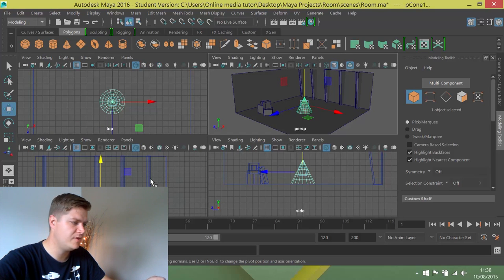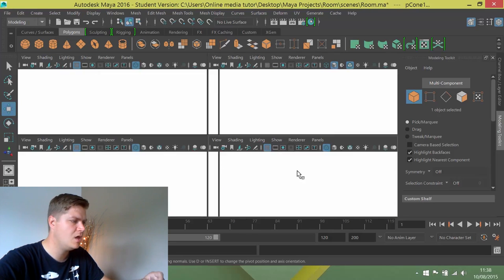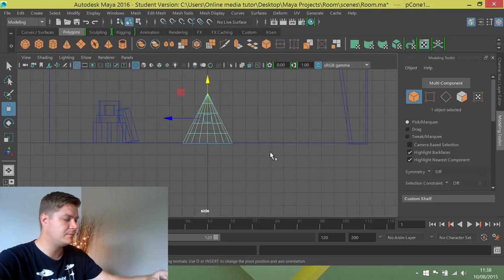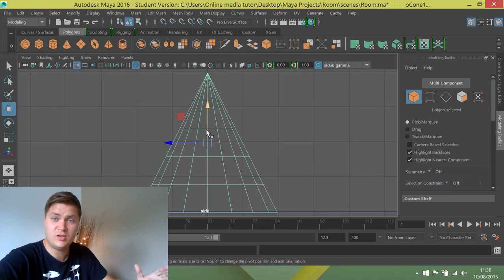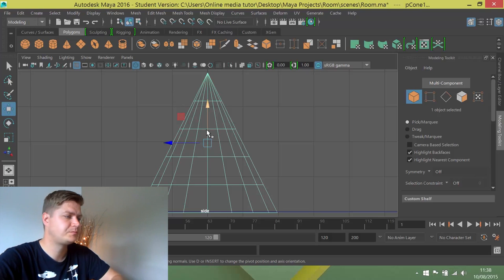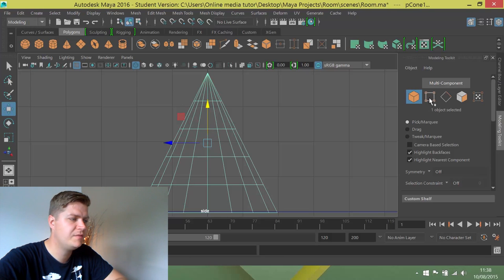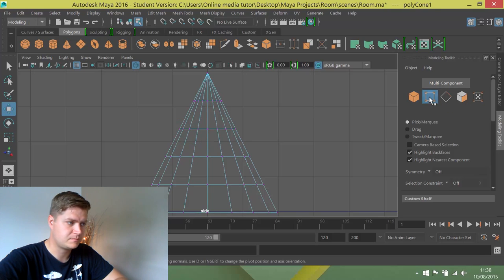I'm going to move into my front view. In fact, I'm going to use my side view because it's a little bit cleaner. There's a pillar behind it in this view. So click on that, and when I've got it selected, I'm going to press F so that it fills my screen, which makes sense. Then I'm going to click on this one here, which will put it into vertex selection mode, which will allow me to select just the verts.